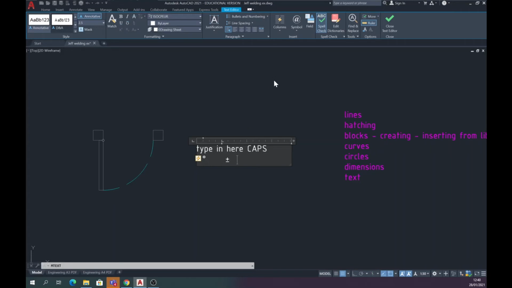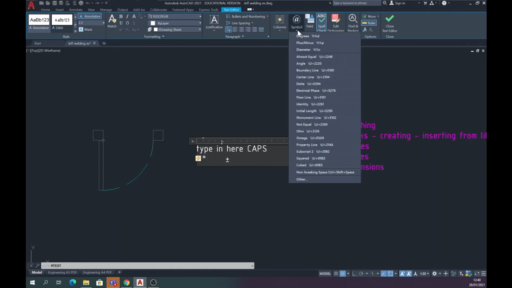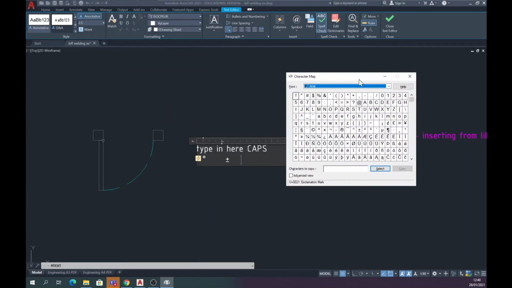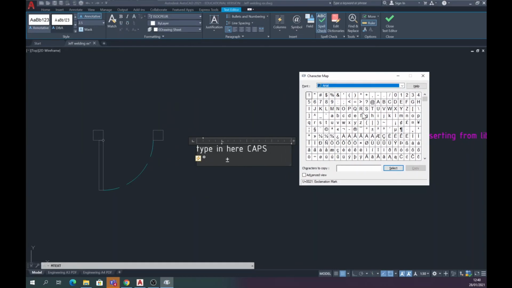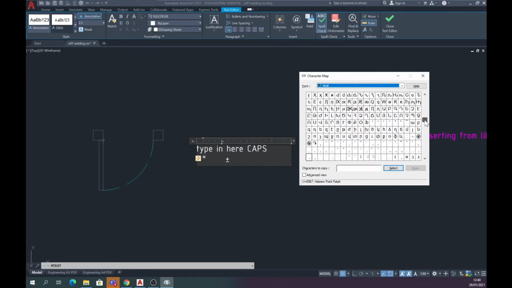Scroll along slightly with the spacebar and I'll show you another option. Down at the bottom, if you don't have a shortcut for the type of thing that you wish to input into your multi-line text, you can go to Other. And this is the same window that you would see in Microsoft Word. So you can scroll down through here and say we wanted that particular symbol.